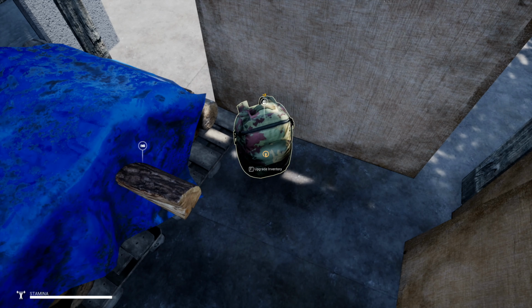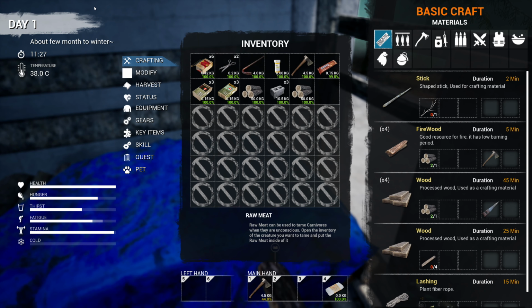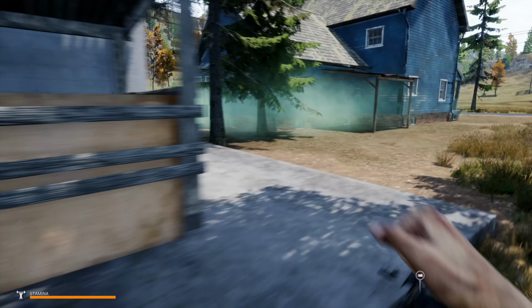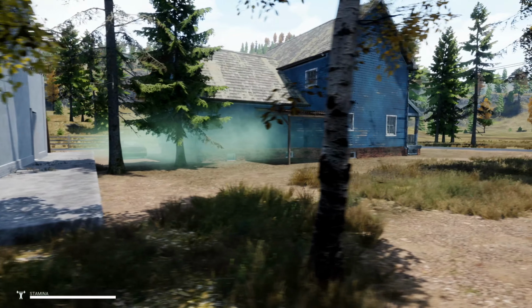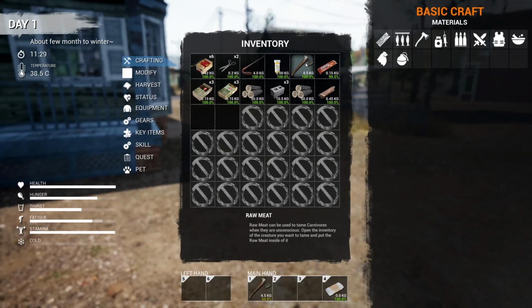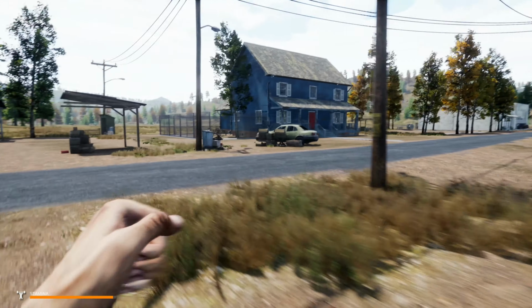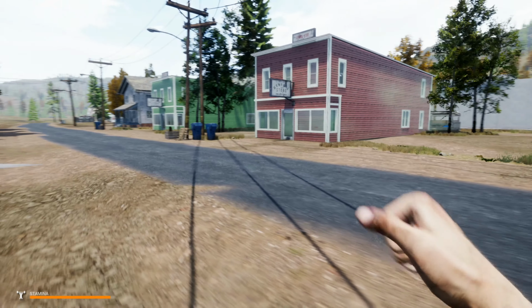Oh, there we go. Upgrade inventory plus 2 slots. This is what it looks like before. That's what it looks like after I open those 2 slots up. So give me that firewood. That will definitely help. That's 2 more slots of loot. Oh, there is the green mist. That means there's also infected over there. So how much more inventory space do I got? Not very much. I think I'm going to check a couple of cars, maybe, and then we're going to call it.